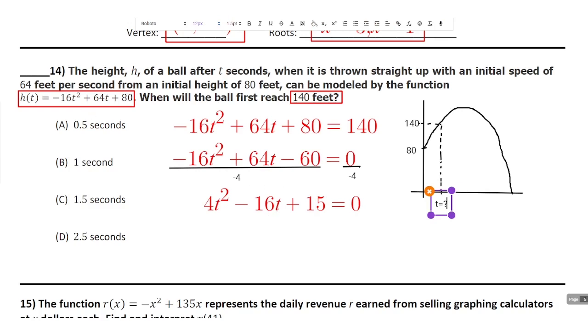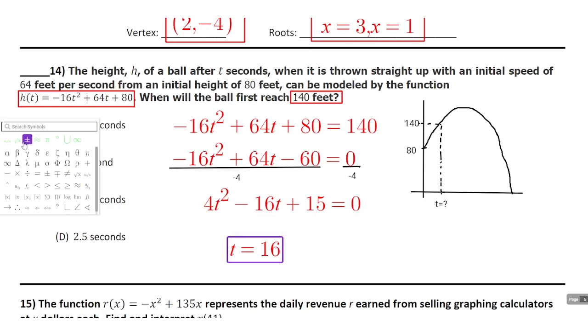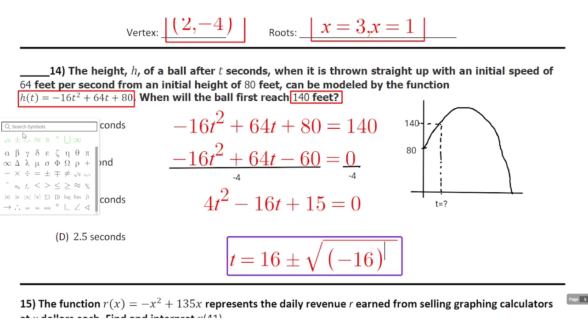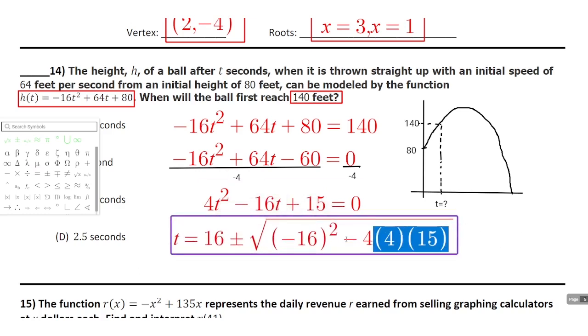So now we need to solve this. I think I might just, no, we've done so much factoring here. I think I might just do a little quadratic formula just because it's been a little while since we did one. So negative b plus or minus the square root of b squared. Definitely going to want a calculator here. These numbers are going to get a little big here. Minus 4ac, all divided by 2a.